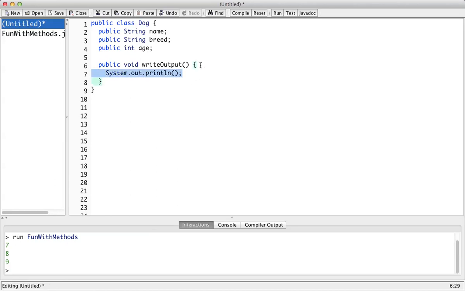I'm going to start with that and just copy and paste it a bunch of times because I don't want to end up writing that 4 more times. So the first line is name plus name.